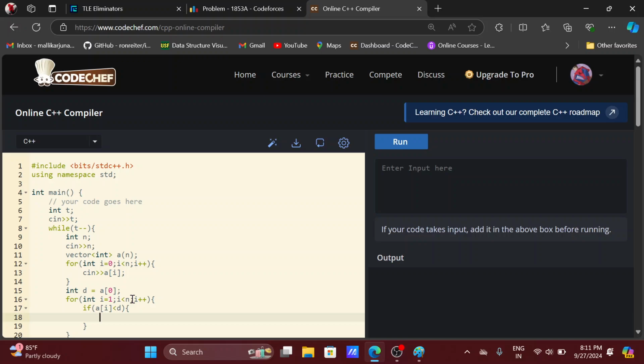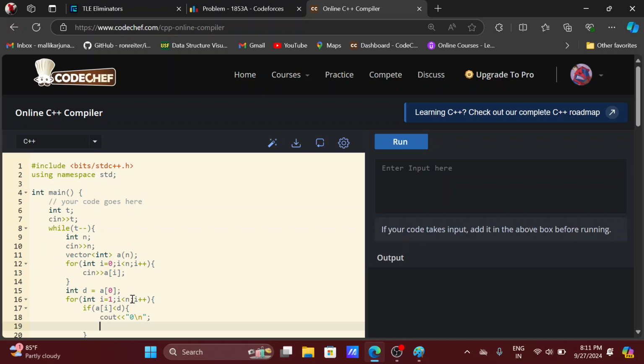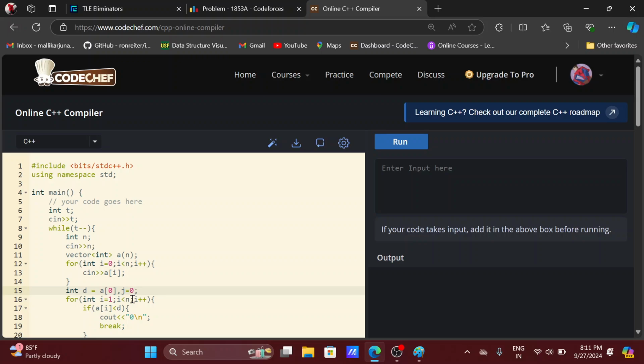So what should we do? We should print 0, and we should go to the other test case. No, we should break. Put here the variable j equal to 0, and here the value of j has to be changed.